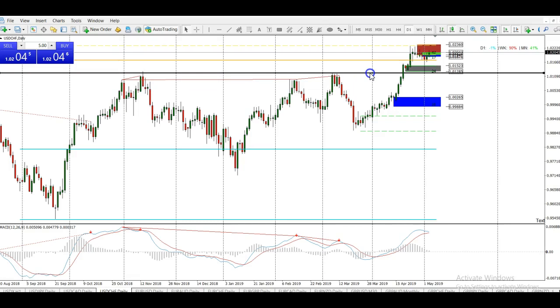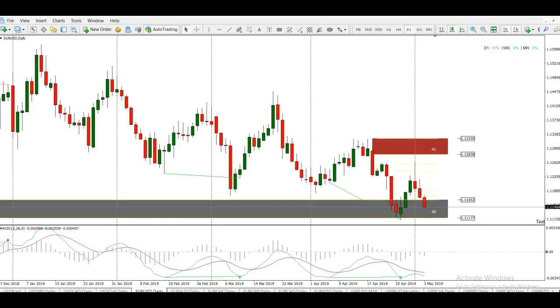Well, that's already more or less hit it there the other day, sorry. The next target would be down here. Okay, so maybe up a little bit further, then a drop down. Okay, so be looking to get into shorting opportunities on the USD Swiss franc as possible trading setups on it.